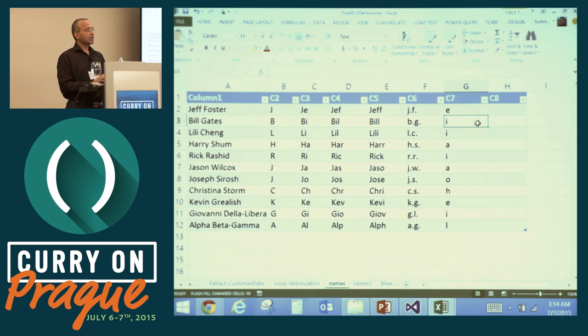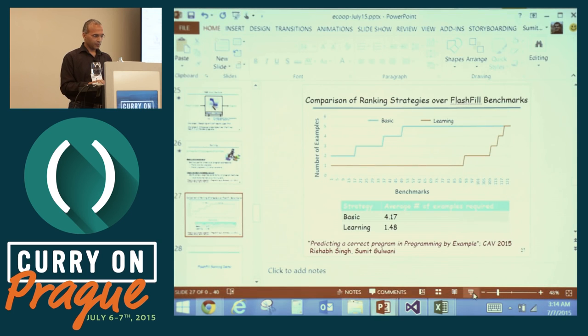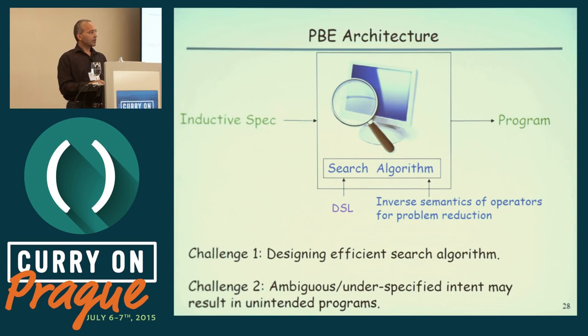Could you repeat the question? Yes. So the question is, where did that training data come from? I spent 3 weeks building an initial prototype of this tool. I spent 3 months trying to figure out the pain that end users have by looking at help forums. Excuse me, I have one more question. Here's the microphone.